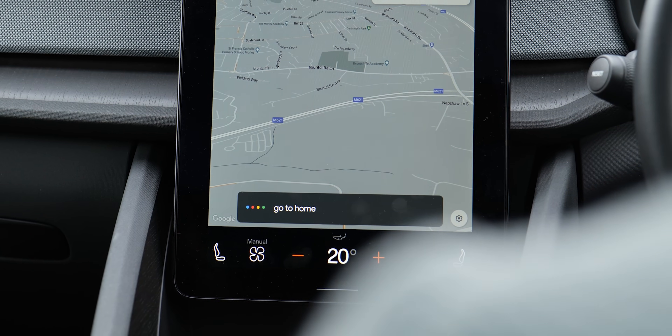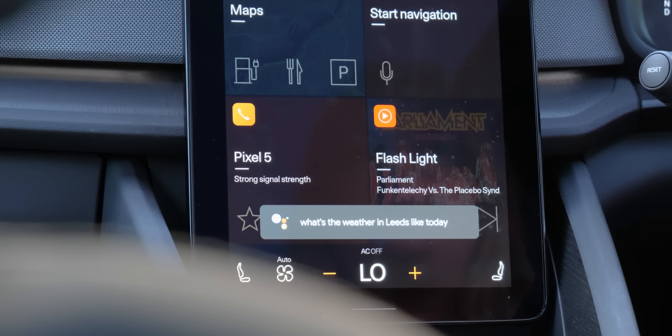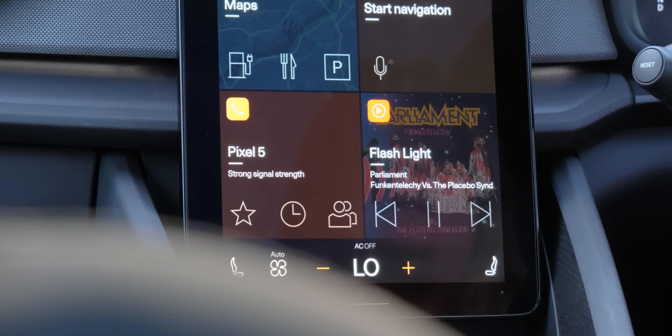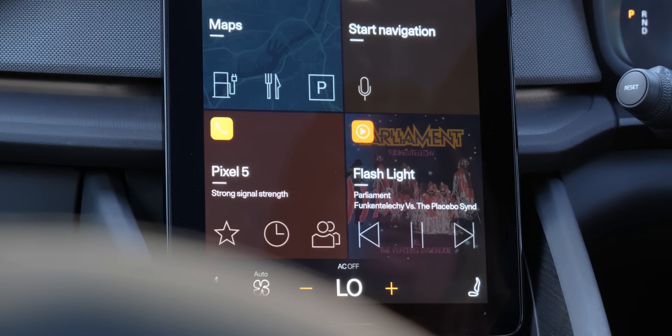Once you've linked your Google account, all of your existing Google Home connected tech is also just a voice command away. This is really great if you're driving home and want to do something like switch the lights on before you arrive — not totally necessary, but still fun and sort of useful at the very same time. I just had a lot of fun asking all sorts of random queries and questions just as I would at home with my own smart displays and speakers. The Google Assistant wipes the floor with all other AI-powered audio helpers, and I can easily foresee this providing hours of entertainment and maybe annoyance on long car journeys with friends and family, especially those with young children.